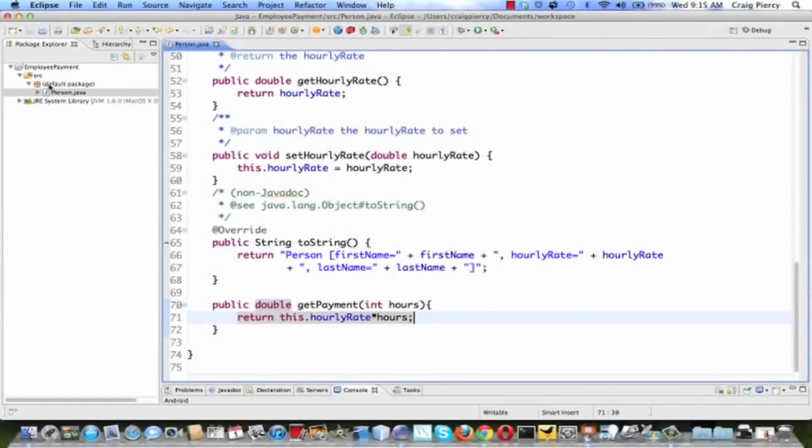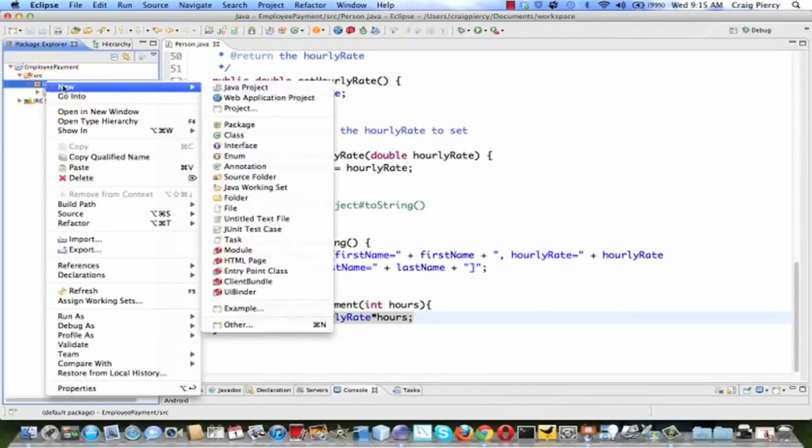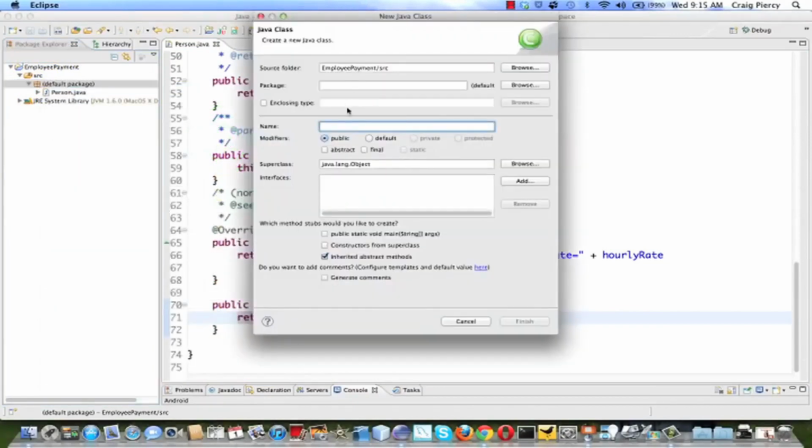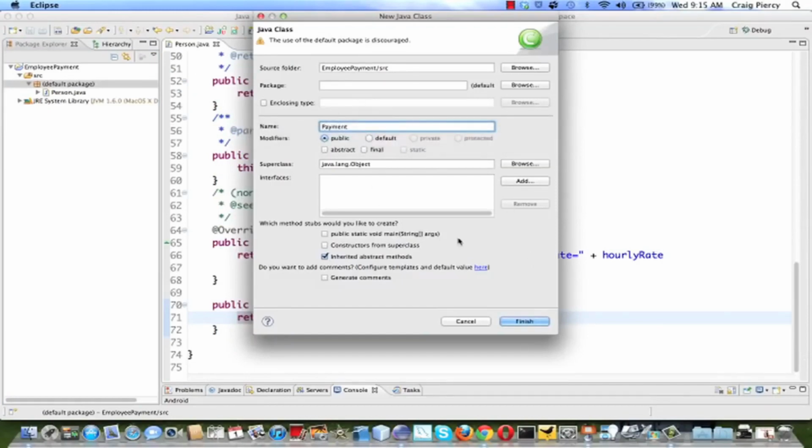So once again, let's get to Eclipse and let's start creating our main class. Right-click on the folder we're going to put the class in, select New, then Class. We're going to name this class Payment. Double-check everything.